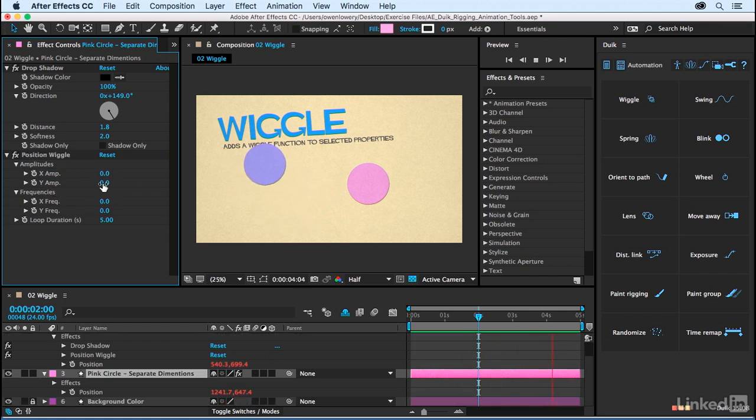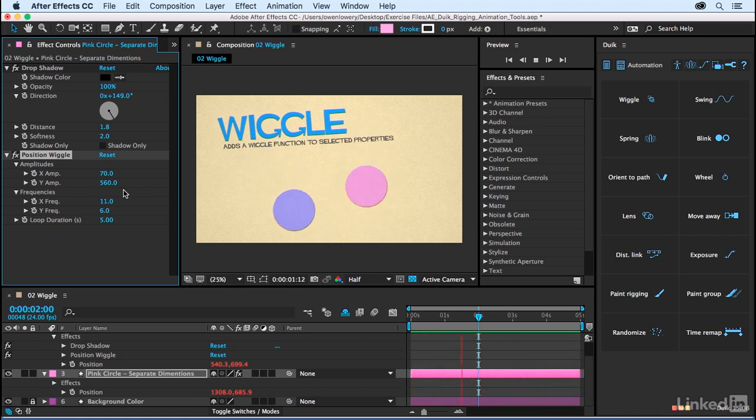I can go ahead and just affect the Y up to something like 120 and make that Y frequency something like 10. Let's make it down to 4 or 5. 6 looks good. And we can see it's just kind of bumping up and down only on that Y axis. Can bring it up more. I can increase the X axis too, but it won't show up until I actually add some dimensions to that X axis. This gives us a little more control over how this wiggle happens. It's pretty nice.